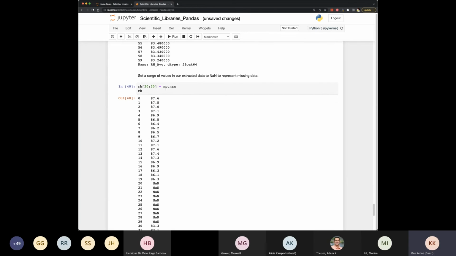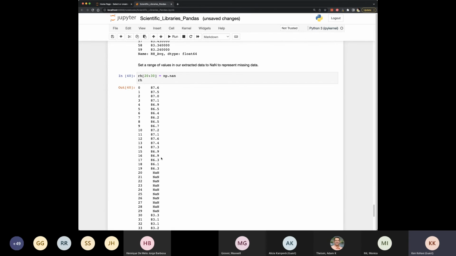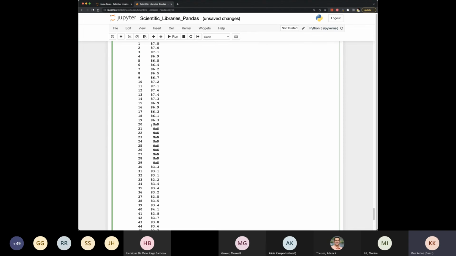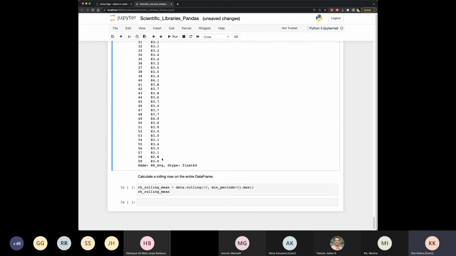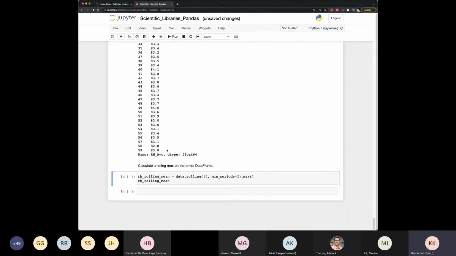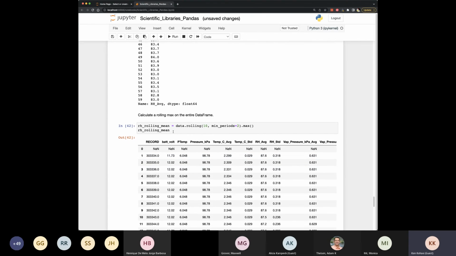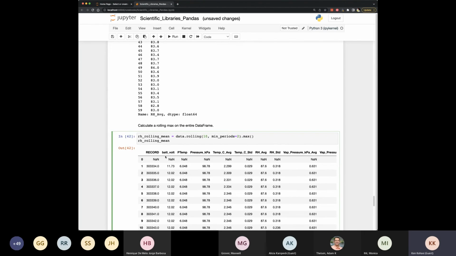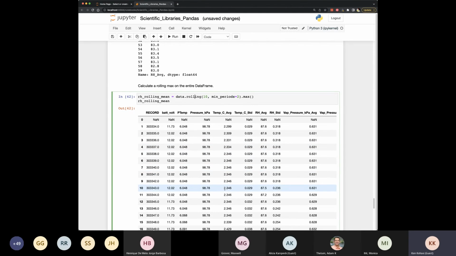If we want to set a particular value to np.nan, because it's bad data or whatever you want to call it, we can do that the same way we do in NumPy space. And then you'll see that it actually has set those values in that series to nans. And then we can perform that operation. The other thing we can do is take all these same methods that we were just applying to the series and apply them to the data frame. So we're doing the exact same thing here. We're applying the max method on top of the rolling method. And the end result is it happens on top of the entire data frame, not just the series.